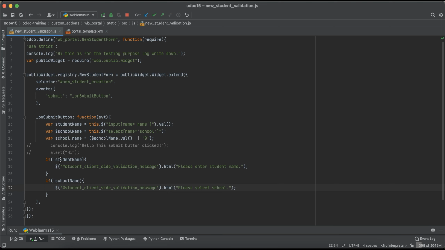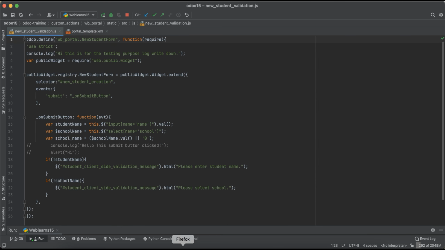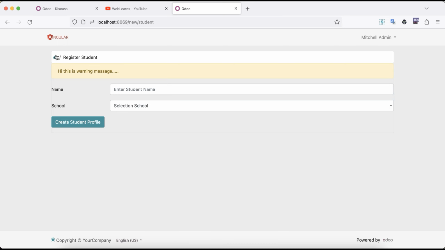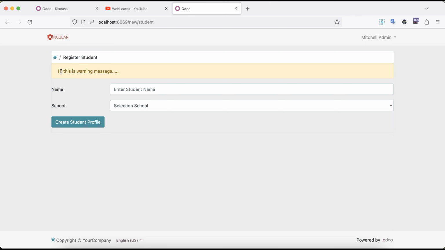So we have these two different messages, right? Let me restart the service plus upgrade the module. Why? Because we added the specific ID here. Now I'm going to the home page, and you can see by default this message is available, right?